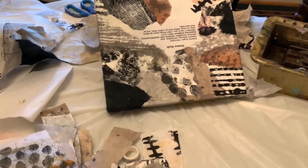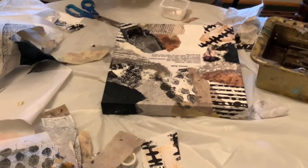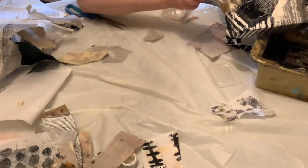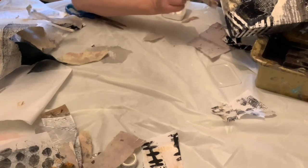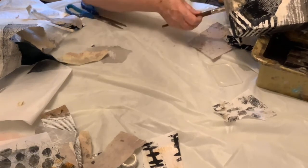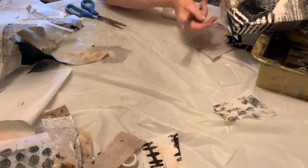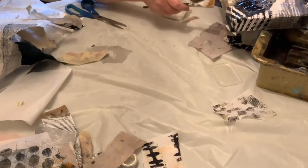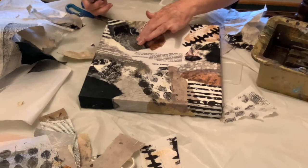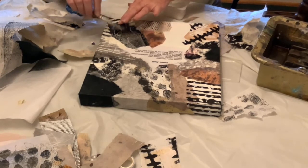That helps to know that. All right, I've got a little place over here on the side that needs a little more paper down on the bottom. I'm just adding some glue to the bottom and flipping it under. These thicker papers may have to be rubbed down — keep pressing them down so that air bubbles won't get under there. There's a little string that needs to be glued down too.